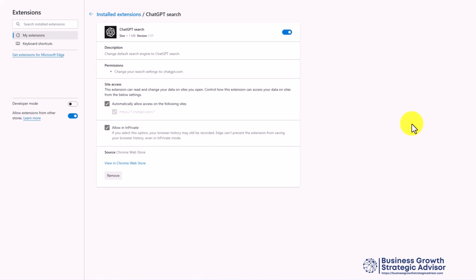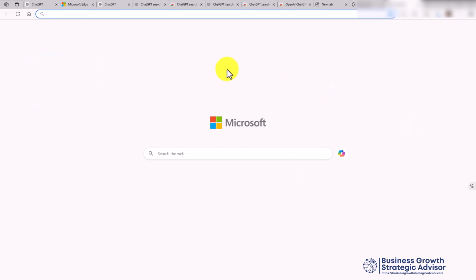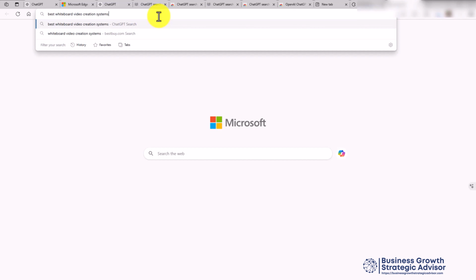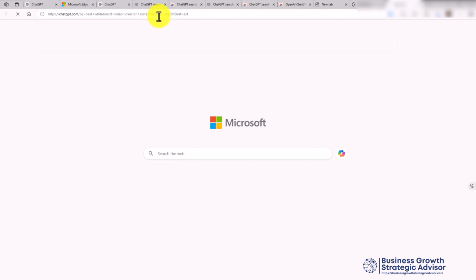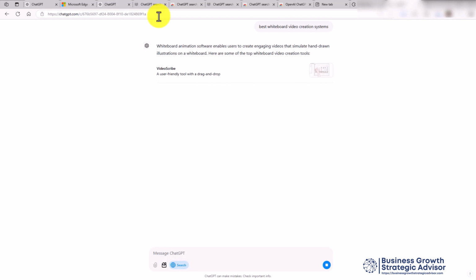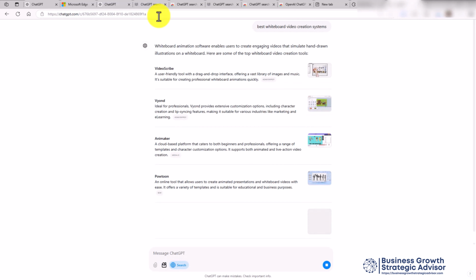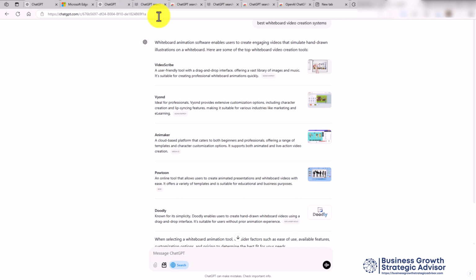However, if that is the case and you do install the browser extension, it allows you to change your default search engine to ChatGPT Search. What that means is that when you search in your address bar, ChatGPT Search will be used. For example, in this case, we're going to go to the address bar and write in a common search query as we would if we typed into the address bar. You'll notice that the search tool is available. When we click enter, because of the browser extension, ChatGPT is actually going to do the search for us, and the browser is going to be the element that sends us there.